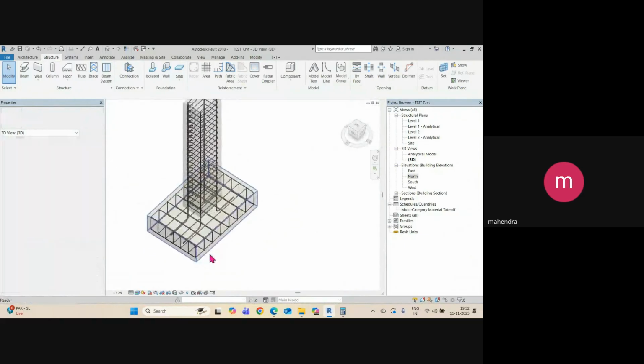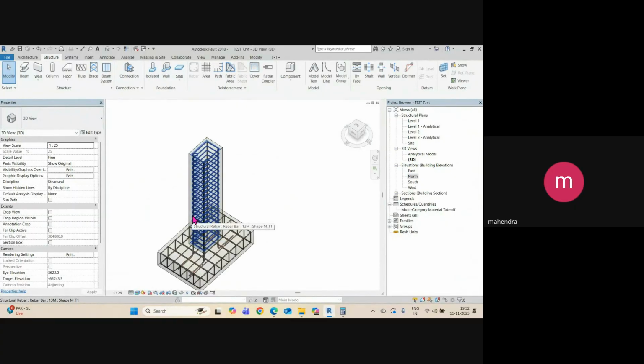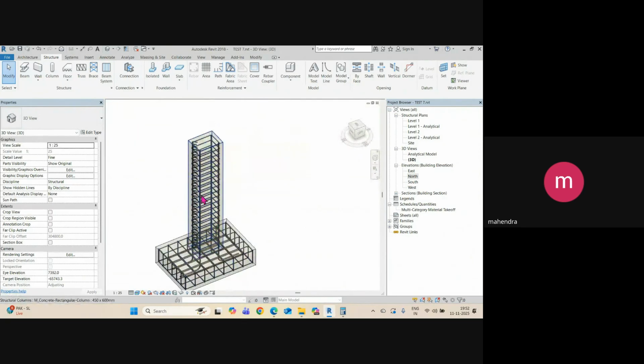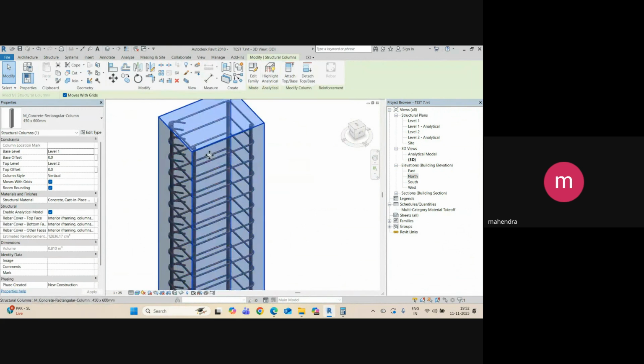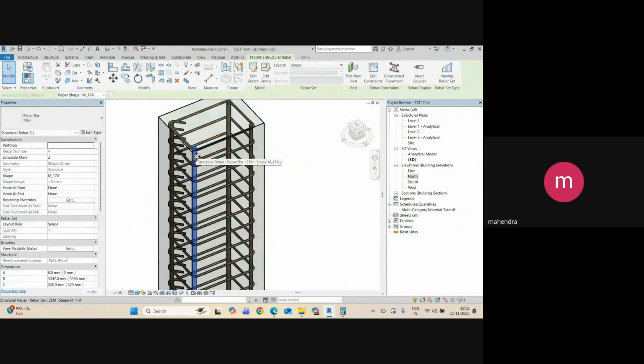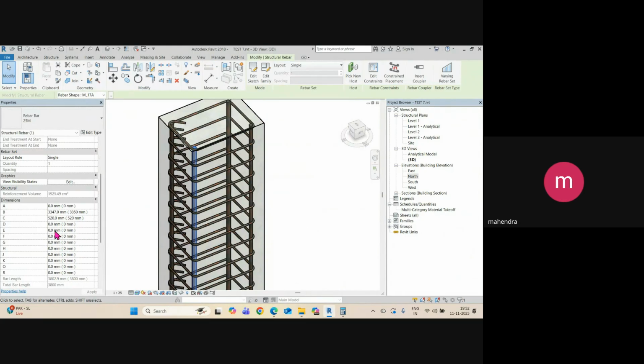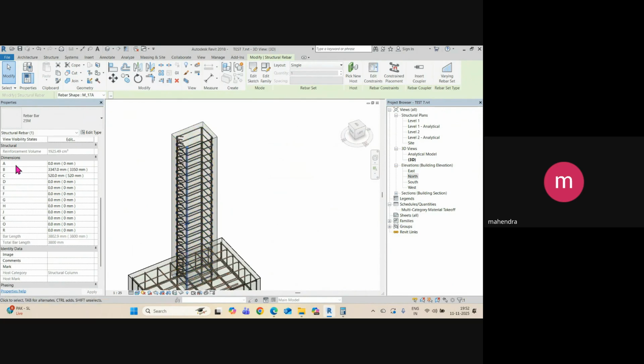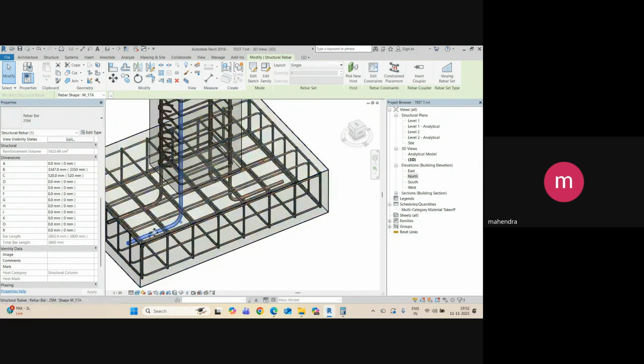So you can take a beam also, a wall also, and you can add the reinforcement in 3D. Okay, so if you want to get the dimension, click on that and you can get all the dimensions. So A dimension, B dimension, C dimension, all the dimensions you can get here. So here only A dimension is 0, and then B and C dimension. So 3.3347 is the long length and 520 is your cog length.